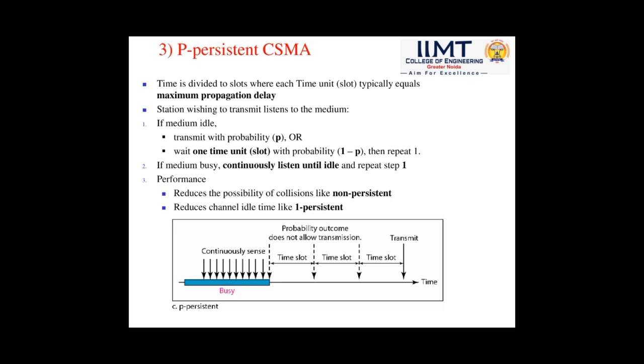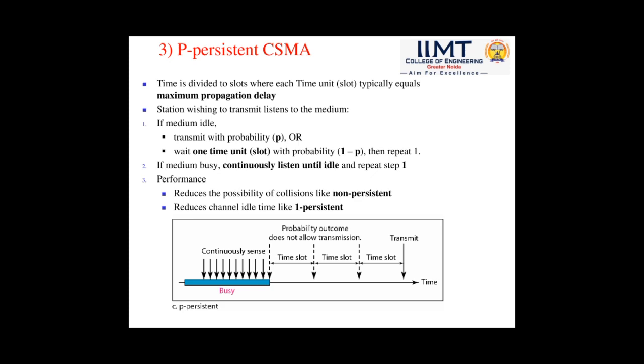Here the station continuously senses the channel. Suppose 10 stations are present, and when they find that the channel is idle, they will not send the data, they will not send the frame. They wait for some amount of time, then they send their frame. Just understand, when a station finds that the channel is idle, it will not directly send its frame. It will wait some amount of time. After that time, it will send its frame. Now the important thing is the waiting time.